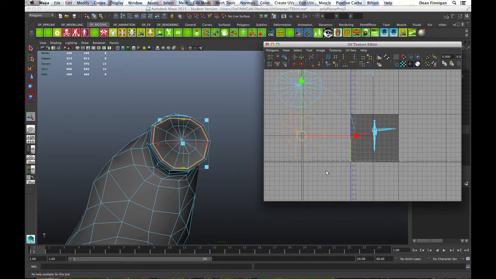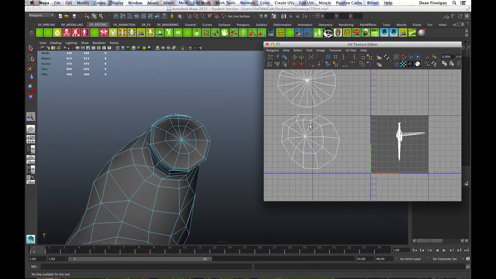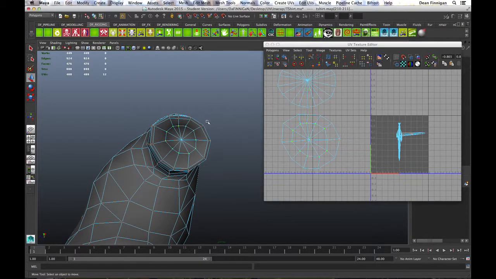So you can see ultimately, the UV layout of this particular shape is not absolutely brilliant, but don't be frightened of going in. I'm just shift and window selecting within that particular area, and then you can move. So feel free to keep organising your shells. You don't have to settle for what it gives you, and ultimately, at the end of the day, it's what is going to make it easier to paint.